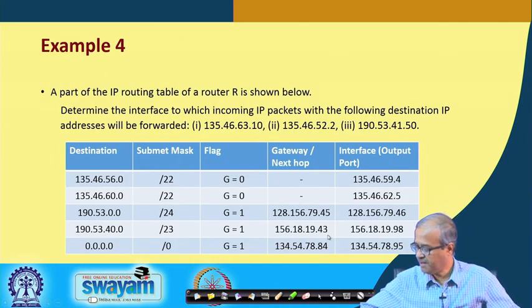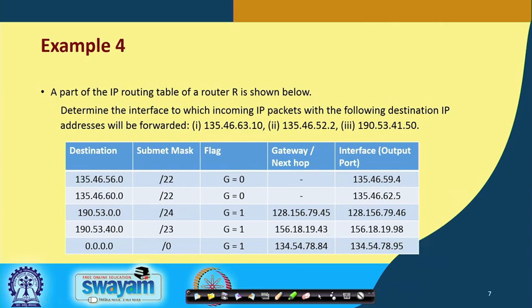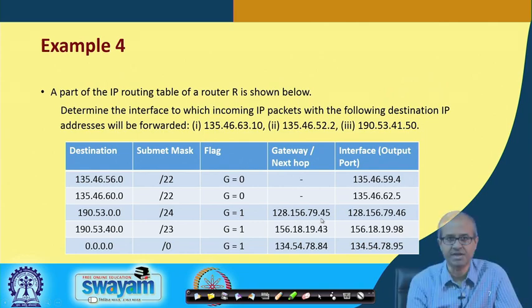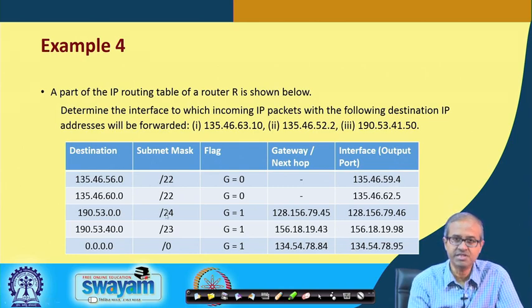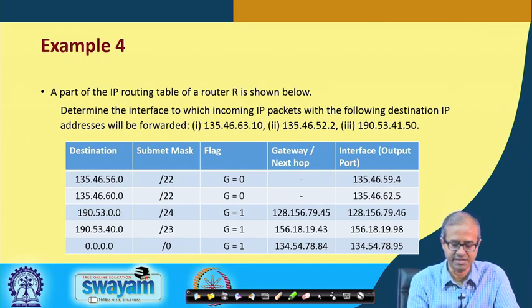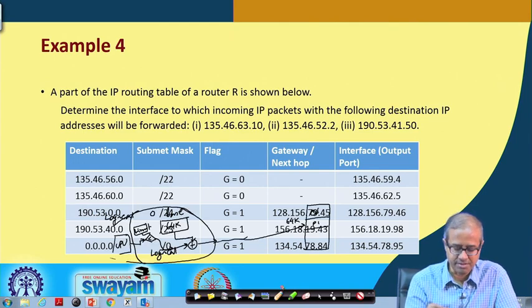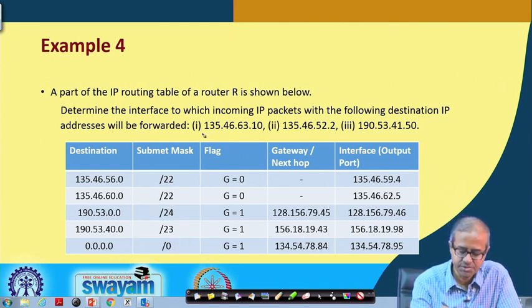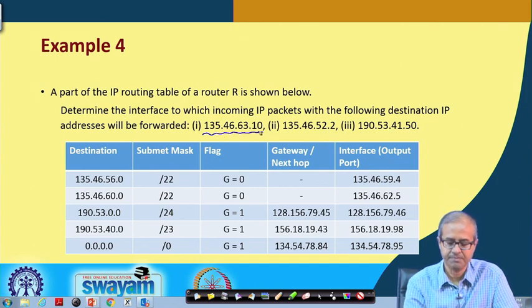Now, in this fourth example, what we have done, here we have shown some additional entries in the routing table, more like a practical routing table, and also we have shown the subnet mask in the CIDR notation. So, in many routers, when you see the routing table, the mask will be shown in the CIDR notation. So, here it is done like that. Here we are actually talking about 3 such destination IP addresses. Let us look at it.